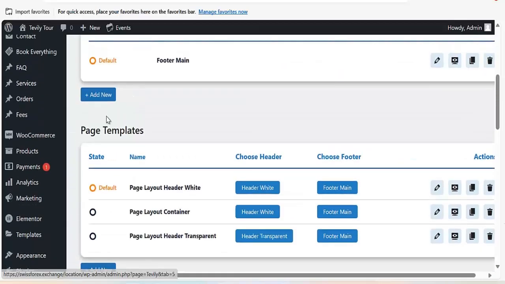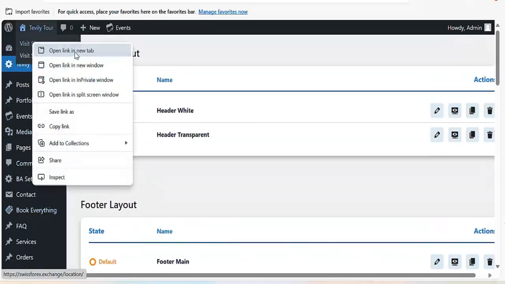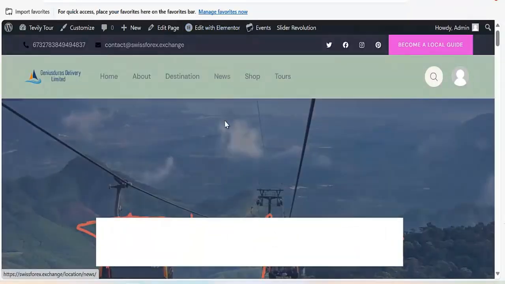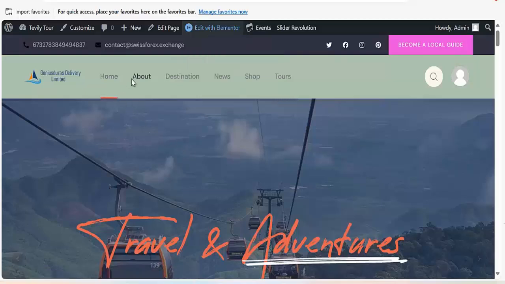Now let's edit the home page before I talk about the payment gateway. To edit the home page, come over to the home page, which is what is loading. The moment you come to the home page, just click on edit with Elementor, which is what you are seeing here. You can edit each of these menu items you are seeing here, the home, about us, with Elementor. That is why this one is loading up.